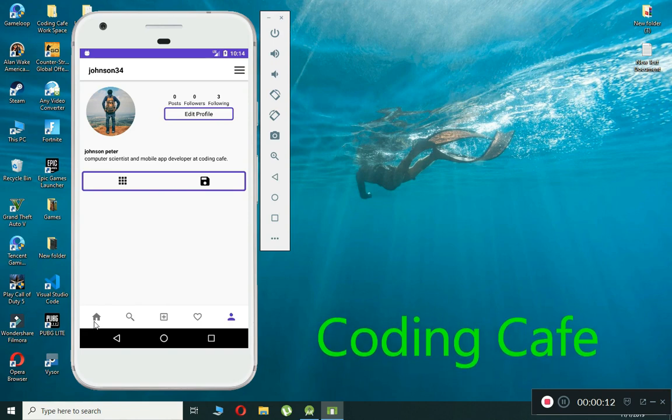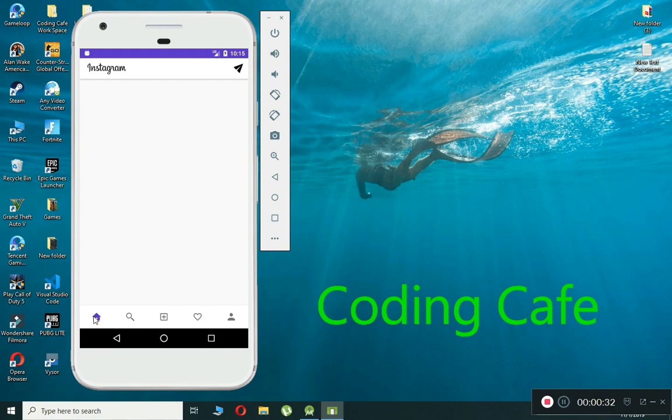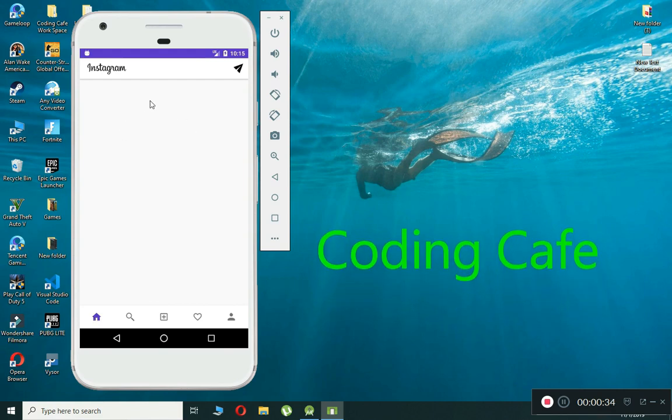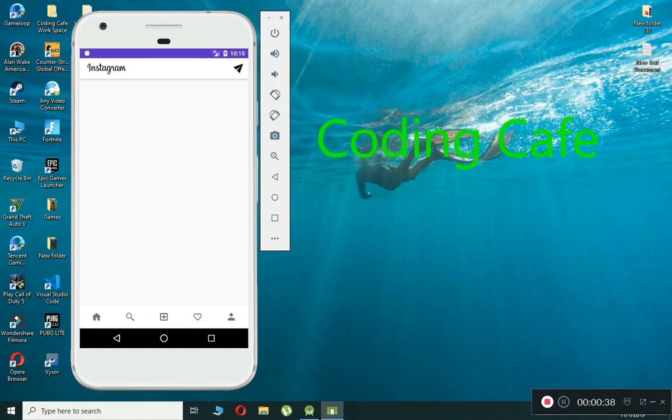In this video tutorial, we will start working on uploading pictures, that is the post. We are going to allow a user to click on this add button so that we will send the user to his mobile phone gallery. From there he can select a picture and write a description for that picture, just like you see in Instagram. Then we will upload it to the Firebase storage and Firebase database, and we will retrieve and display all those posts here on the home page. So first of all, we have to do this thing.